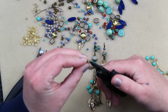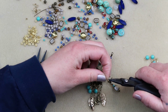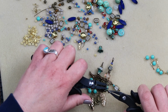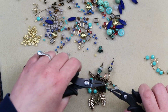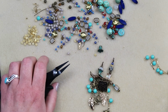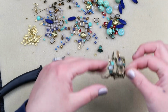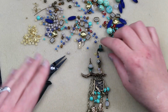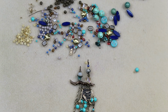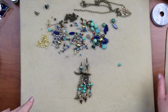This burn of it. There we go. All right. I'm digging it. Now, let's zoom out here and take a peek. Yeah, so that's looking pretty good.